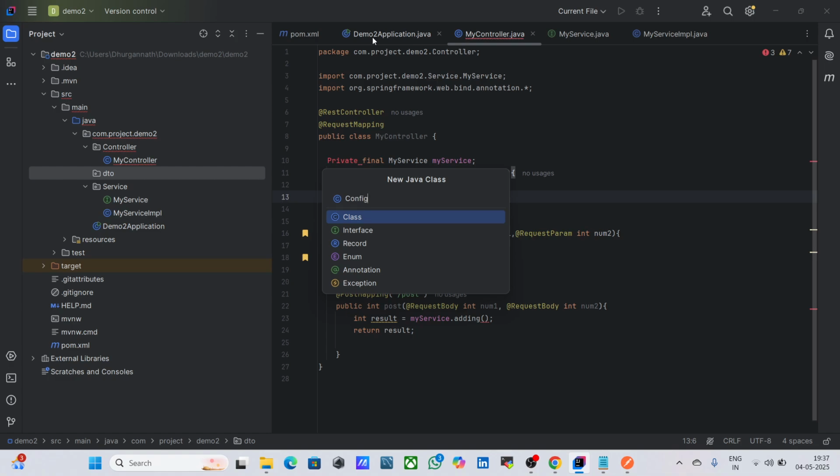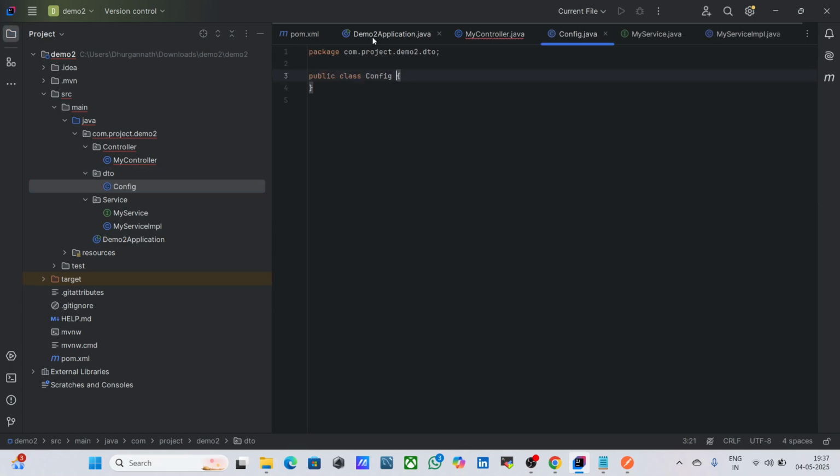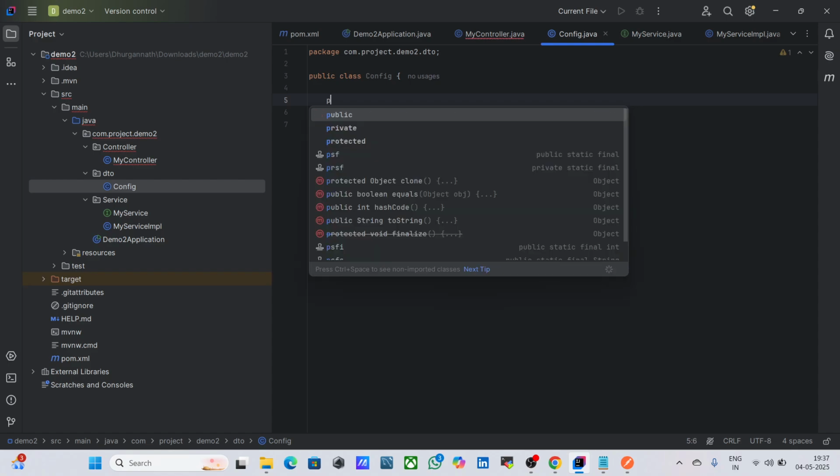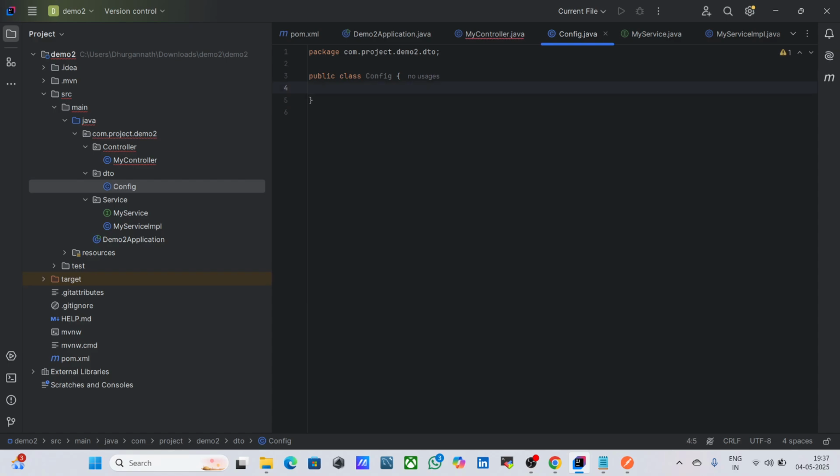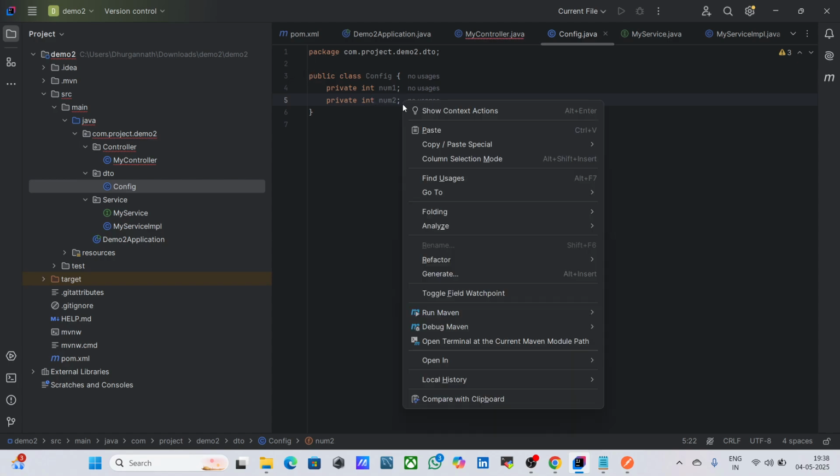The class name is Configure. Private int num1, private int num2. We create a getter setter method.